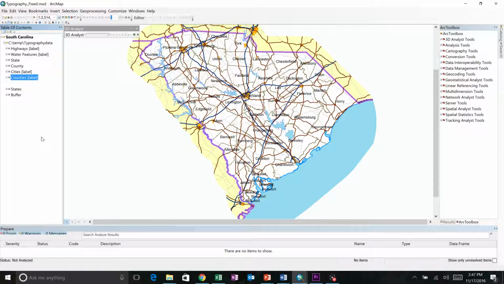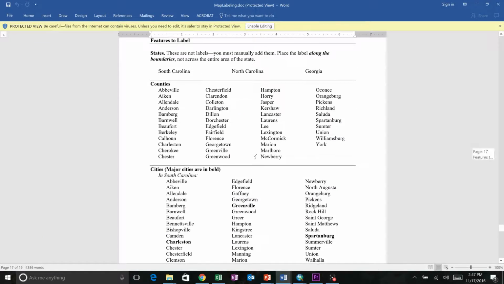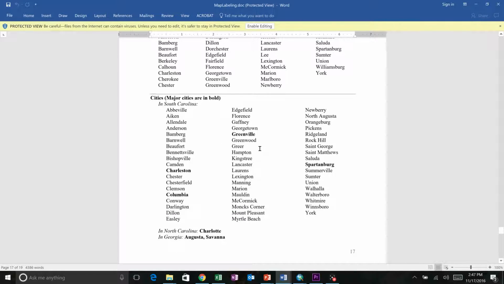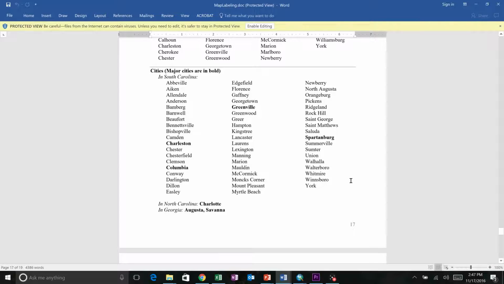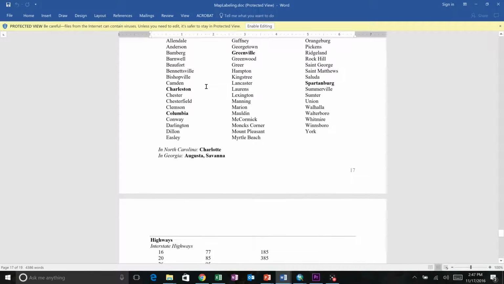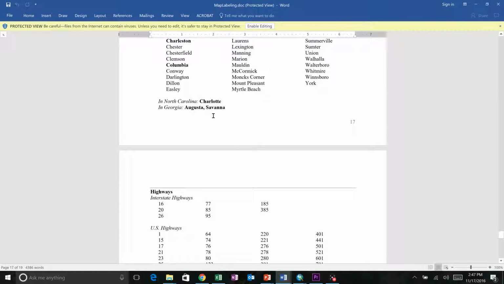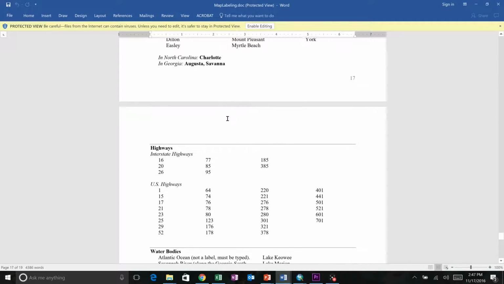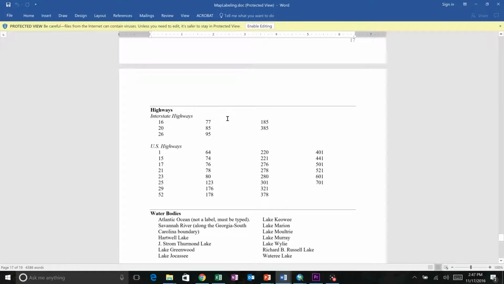One of the things that you're going to find a little bit frustrating in South Carolina is that probably about 1/3 of the counties, the place name, the county seat that you're labeling, is the same name as the county itself. So you have to label the counties and the major cities. You want to label Charleston, Columbia, Greenville, and Spartanburg, the largest cities. I want you to label them differently somehow, make them a little bit bigger, bold. And then in North Carolina, label Charlotte, and in South Carolina, label Augusta, just because they appear on the map and they're such large cities relative to the area.